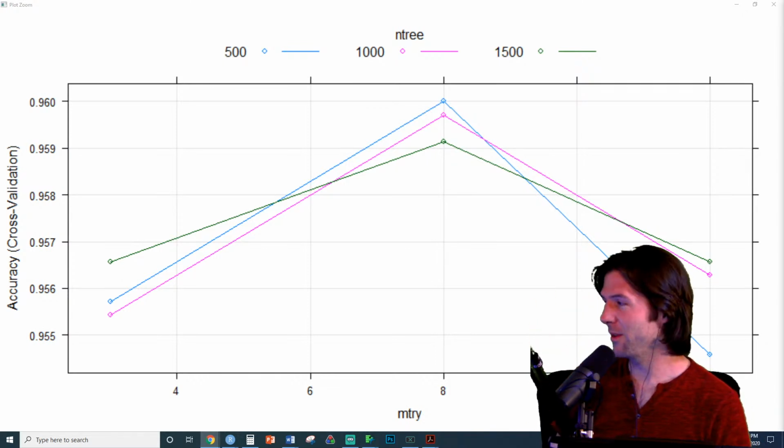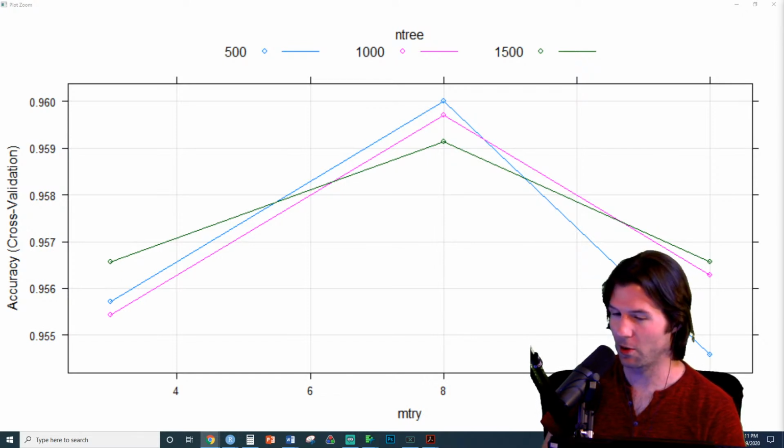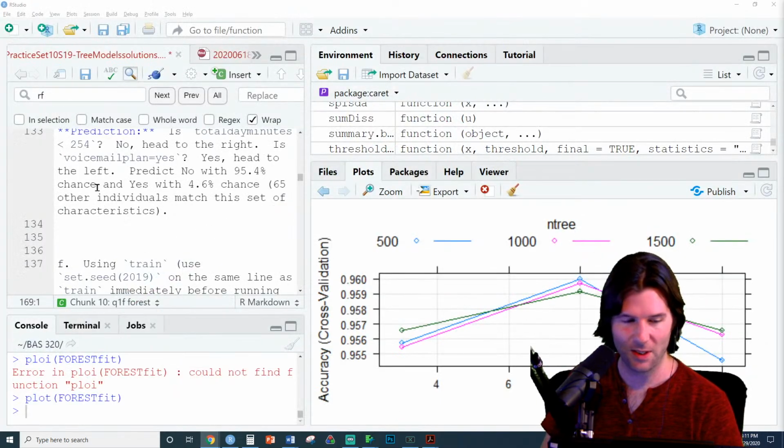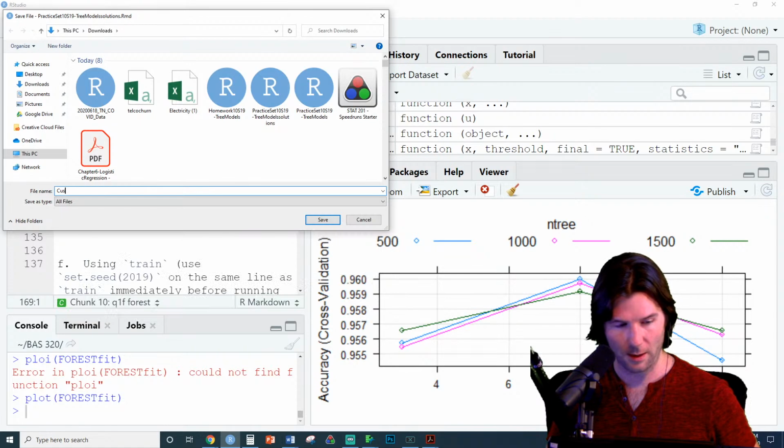Hey, Anisha, if you remember at the end of class, I said you could tune those trees, and look at that. We have now tuned the trees. I can post this code for people if they want. Let me save it. Let me go to this file, save as, custom RF tuning.